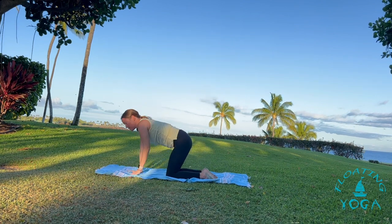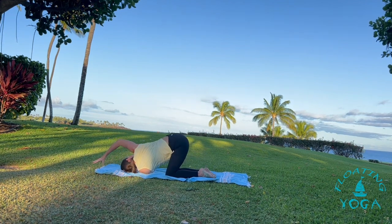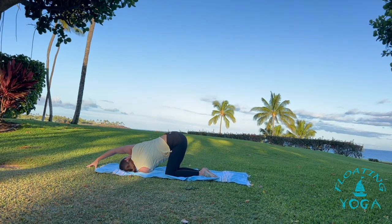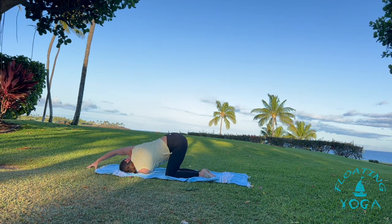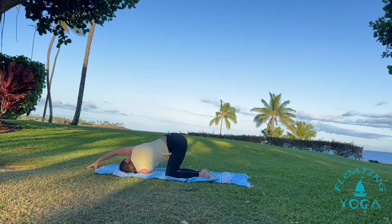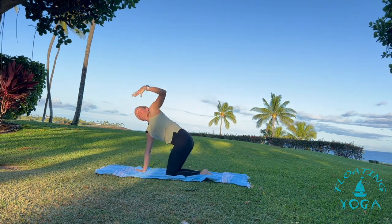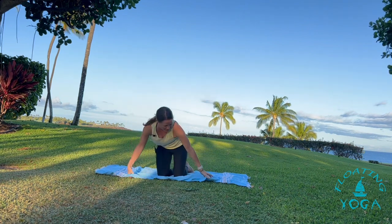Release, switch sides. Left arm high, breathe in. Thread to your right, shoulder down, head down. Right hand can stay, reach, wrap. Pull your right hip back. And then unwind. Inhale, lift. Exhale, release. We're going to end today in a seated position.